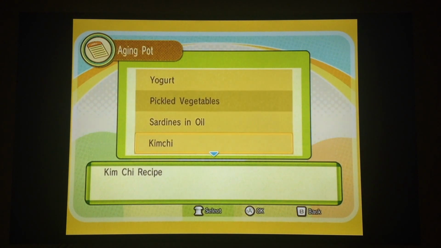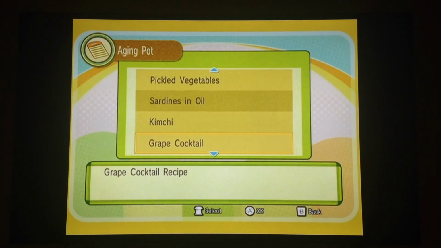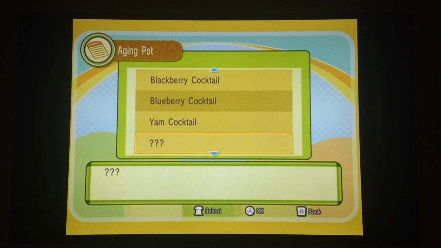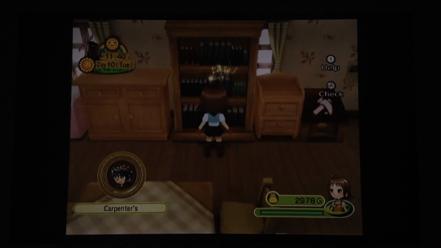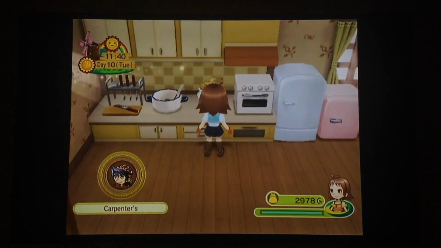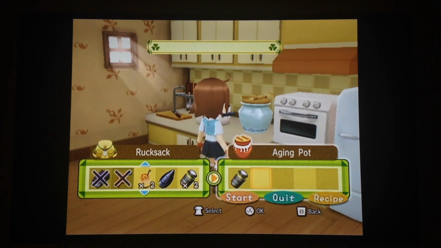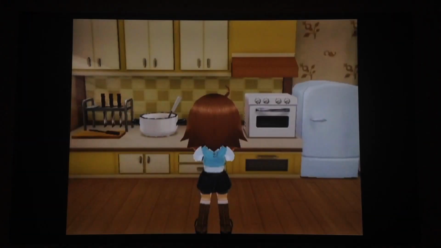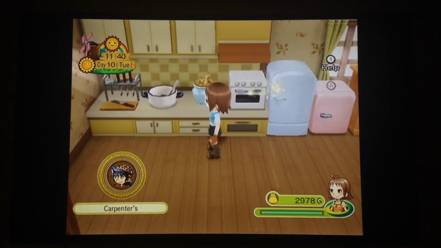Aging pot. Okay. You can make kimchi, which is basically carrot, cabbage, and spiced pepper. I don't think I have all of that. Cocktails, coconut cocktail. There's all types of cocktails. They have so many different cocktails. So, yogurt. I know that you can make yogurt. Another way to make a yogurt drink, and maybe that's not with the aging pot. Okay, well let's make a yogurt. Yeah, there's our nice little plain yogurt. We'll put that in our inventory and see if maybe we can do something with that later. Okay.